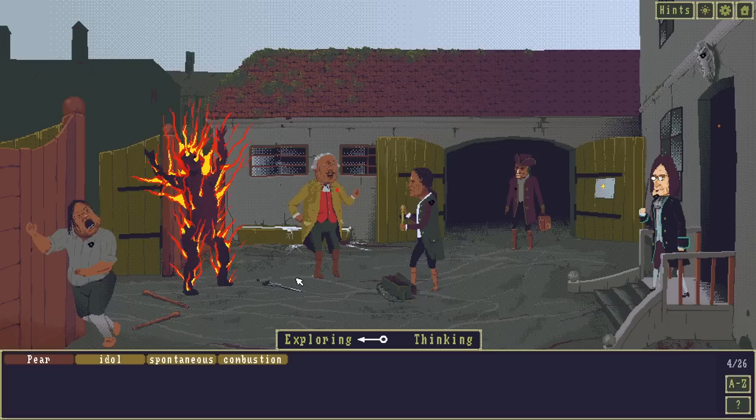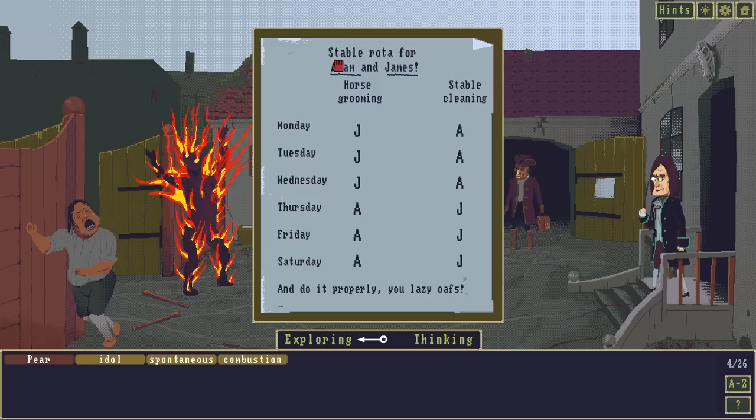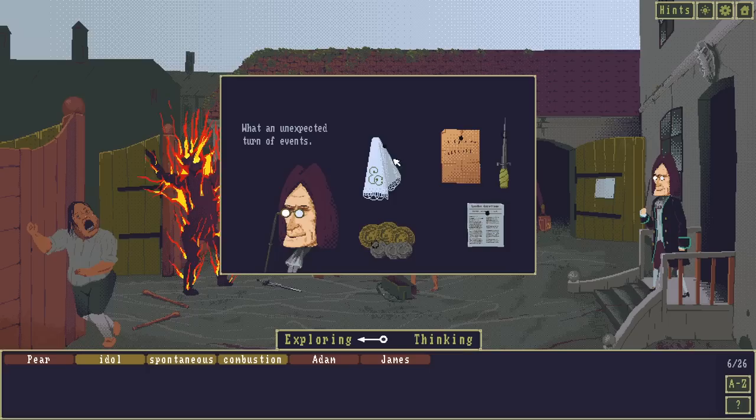Stable rotation for Adam and James. Horse grooming. Monday, Tuesday, Wednesday, James is on horse grooming and Adam's on stable cleaning, and then they swap. And do it properly, lazy oafs. What an unexpected turn of events. Embroidered handkerchief, 3 pounds, 3 shillings.